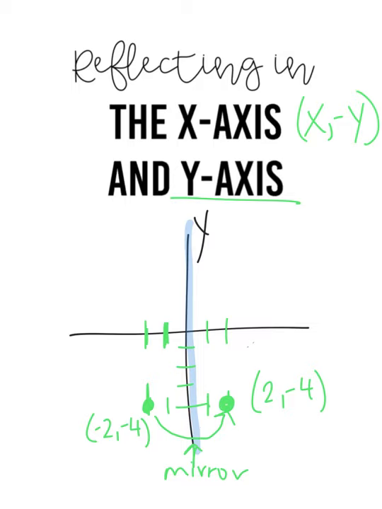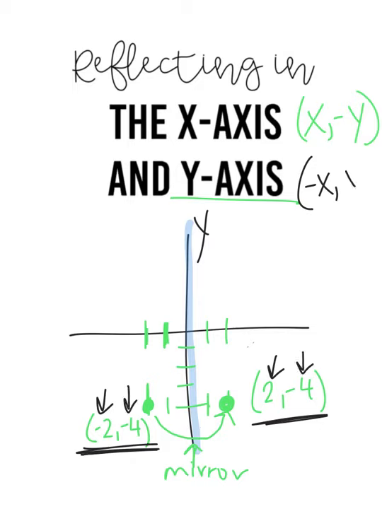So let's go ahead and do what we did with the last example. Let's look at this coordinate and this coordinate. What stayed the same? What happened? Well, I see the -2 went from -2 to 2. So we're actually negating the x value here, so doing the opposite x value. And then what happened with the y value? Well, -4 stayed -4. So you go ahead and just keep that y value. Again, these rules here will make a little bit more sense when I show you on the next slide, but we'll do some examples so you can either use the algebraic rules or just understand this mirror example. So finding the mirror and then reflecting it across the mirror.